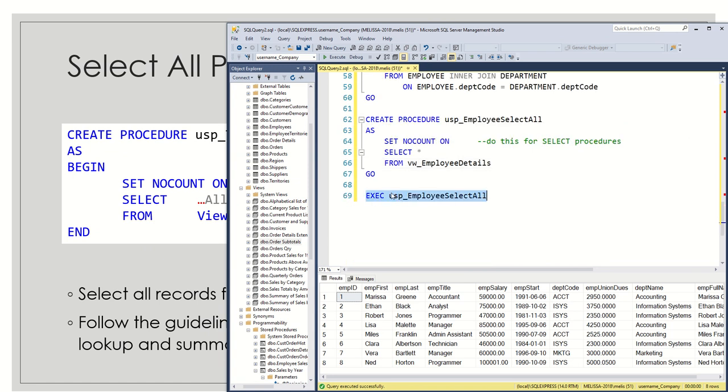This is all the client needs. So we'll see once we get over to our client side, we're going to start with writing SQL code in our client just because it reduces the level of complexity. But by the end, my goal is that our client is just going to use the stored procedures. So the client doesn't need to know the name of the tables. It doesn't need to know the name of the fields. It doesn't need to know how the relationship works. It doesn't need to write any join statements or anything like that. All it does is just call the name of this procedure and it gets the data that it needs. It's a really elegant solution.